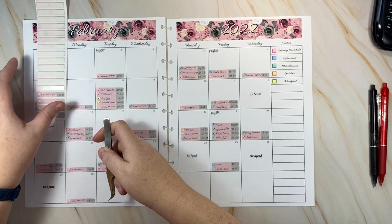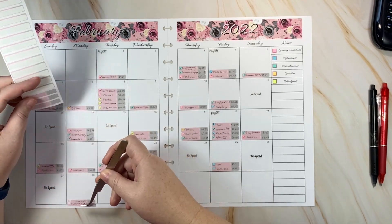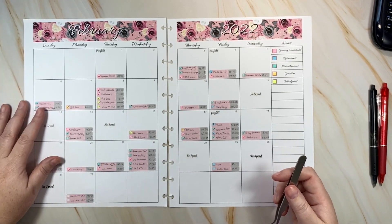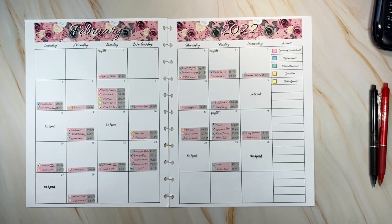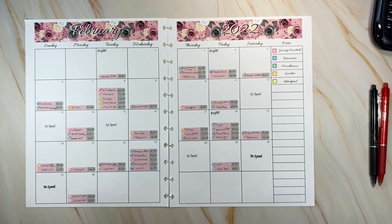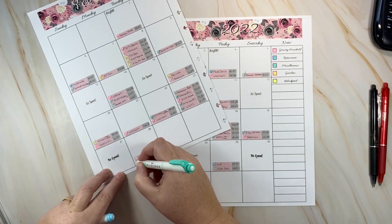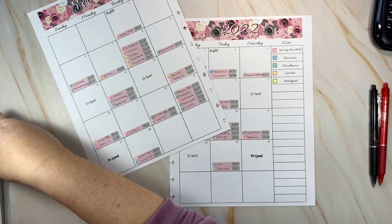We're going to make a few changes next month. I never really paid attention to the rewards we get with our credit card. I knew I could cash out for $150–$200 in points annually, but there were advertisements from my bank saying gas is three times the points and restaurants are two times the points — or vice versa. We're with Navy Federal Credit Union and we have a rewards card, so I want to take advantage of those points. Restaurants and gas might be handled differently next month.